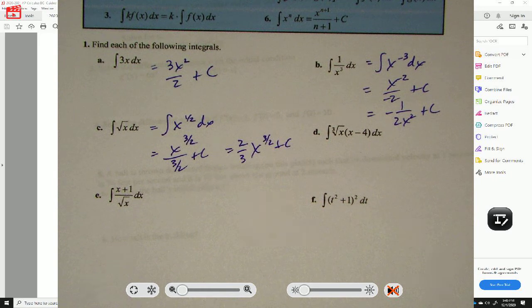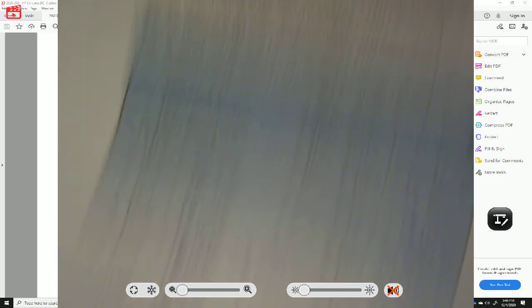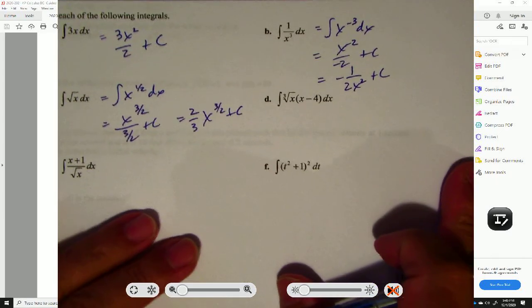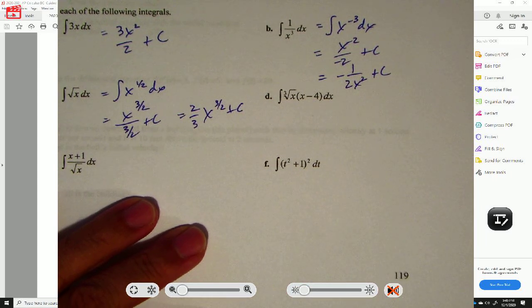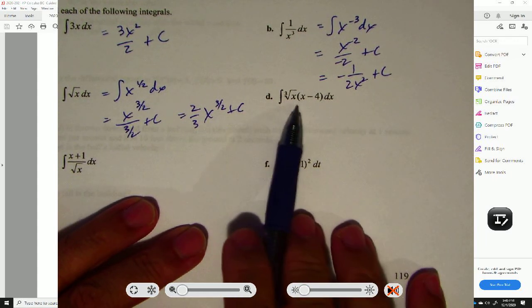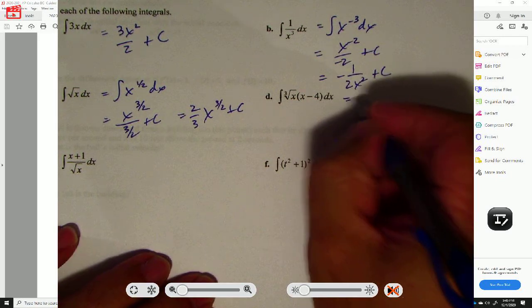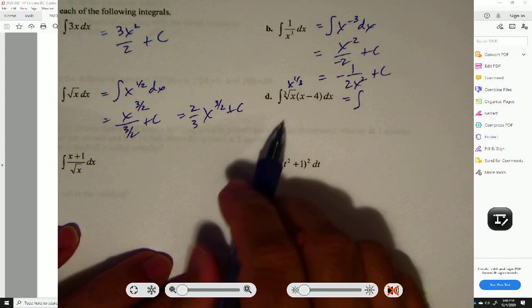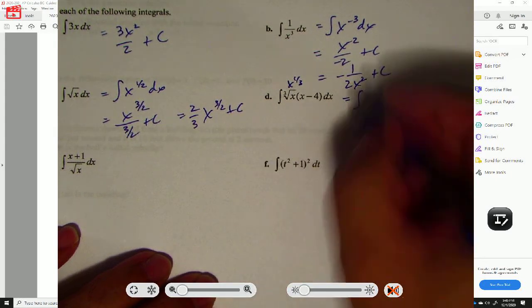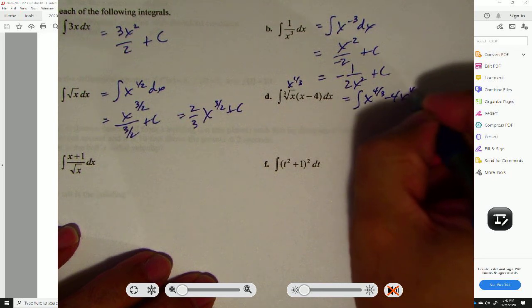Okay? All right. So we haven't learned anything to do a product. There is a product rule for taking the antiderivative, but it's not called a product rule, and it's actually a very advanced technique. So that means you can't take the integral of this. There's no product rule like this for integration. So what I'm going to do is just go ahead and multiply it out. Remember, that cube root is x to the 1/3. So if I multiply this out, that becomes x to the 4/3 minus 4x to the 1/3 dx.